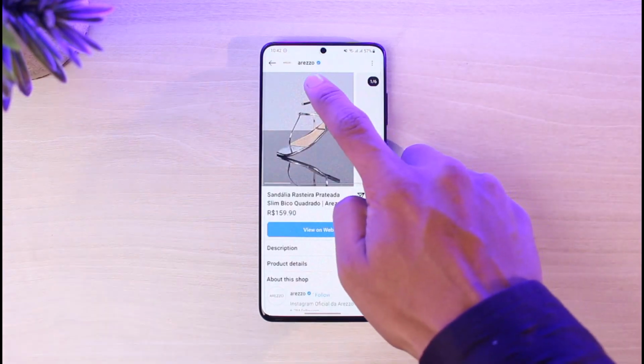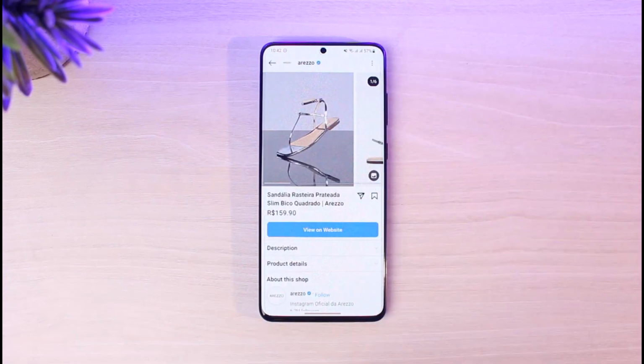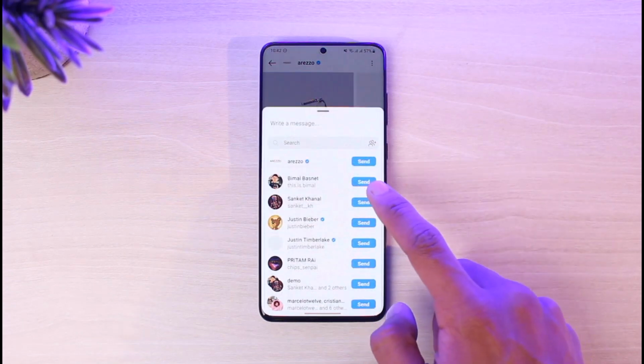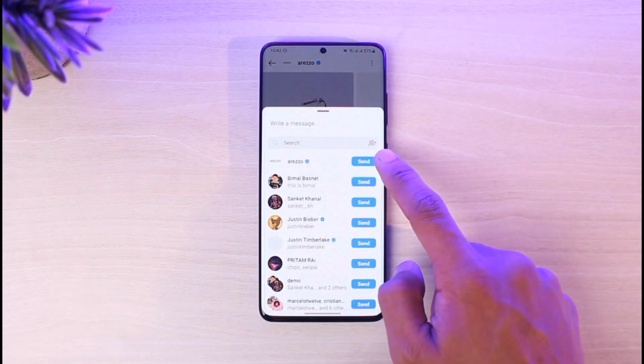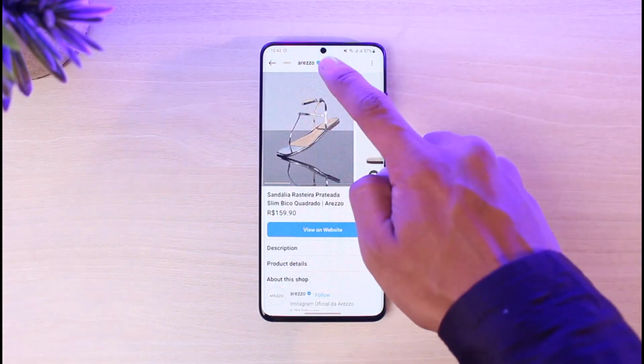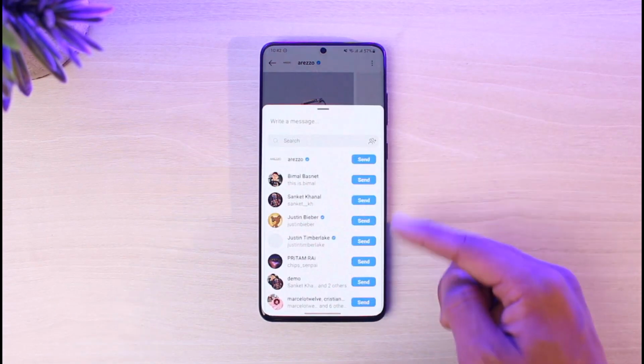But assuming that you want some further inquiries about this product for this specific owner, in that case, at the very top you can see their Instagram username, the name of the shop, which is actually a verified page. That's absolutely wonderful. So we're just going to tap on this little DMs icon here, and then here you will find the option called send to. At the very top you'll find the name of the person whom the shop belongs to. Just tap on it, and here you'll find the name. The rest are some of your people on the following list.